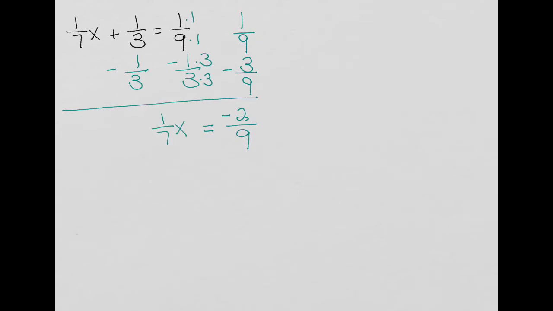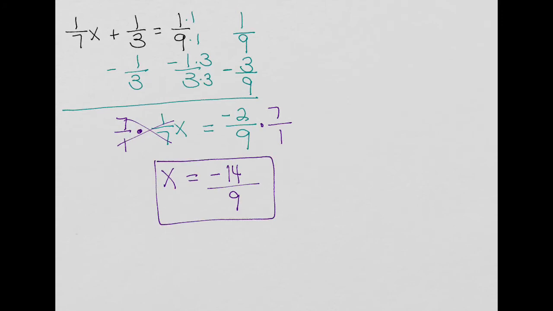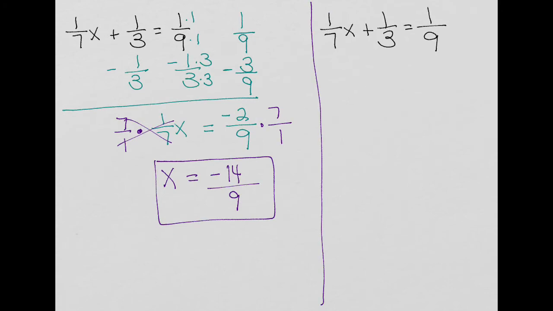And then to solve, you multiply by 7 over 1. You always start on the side with the variable. So that's x, and then 2 times 7 is 14, and 9 times 1 is 9. So you can work it that way where you keep the fractions. The way that I work through most of these, and I think Hawks probably also does them this way, would be to clear the fractions before you solve it.